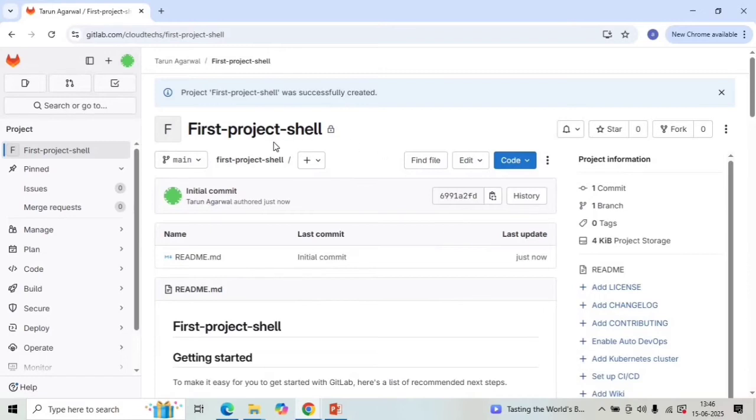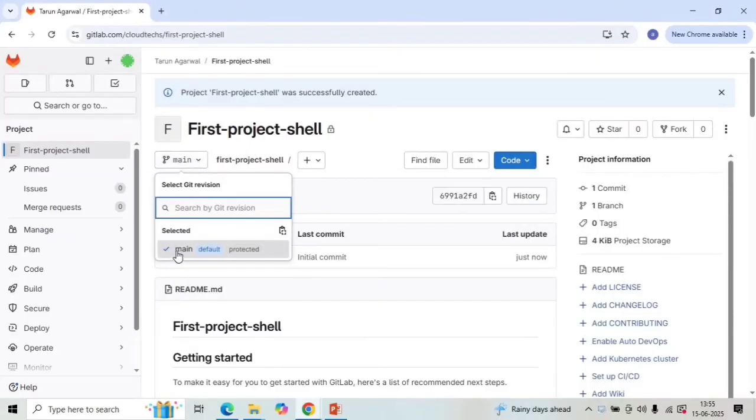Okay, now first project shell is ready and we have to perform operations here. Next, as we discussed in our last session, whenever a new repository is created, GitLab automatically creates the default branch as the main branch. So branching in Git allows you to create a separate line of development from that main branch.